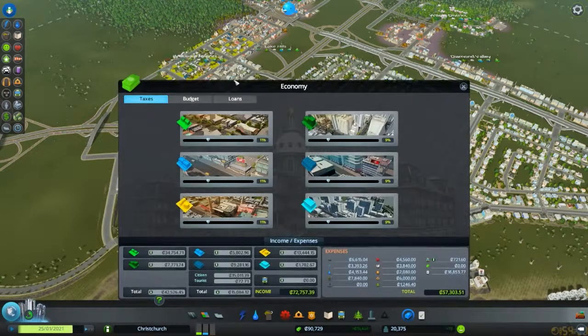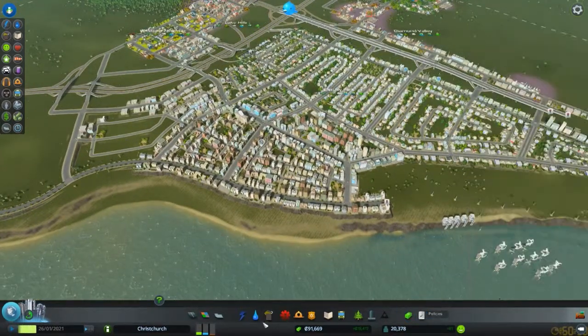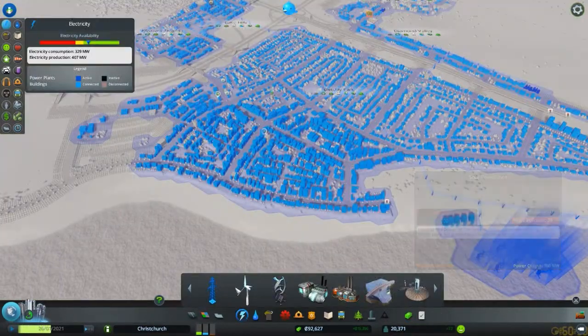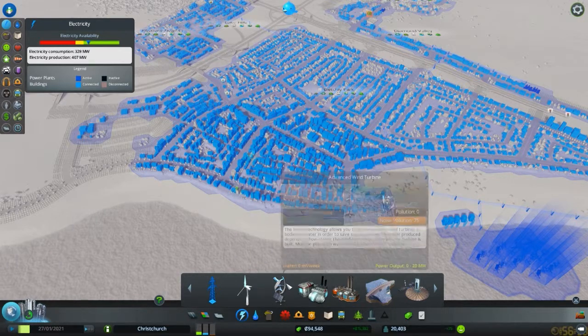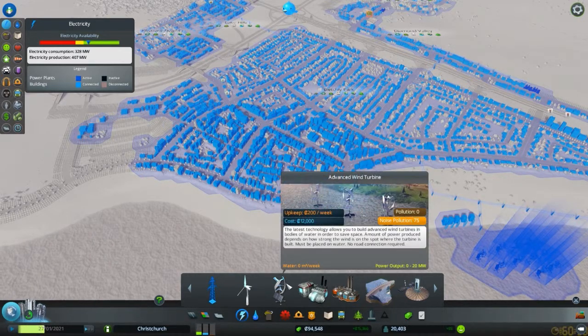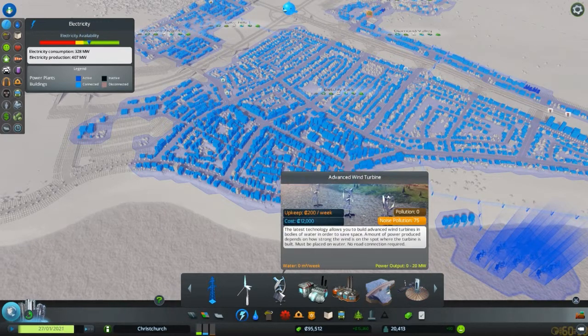I don't think I took out a loan. Yeah, I didn't take out any loans. That's good. Solar power plant is down here. Compared to, say, the wind turbine: it's 6 grand to build, 80 bucks a week, 0 to 8 megawatts. The advanced turbine, 1200, 200 a week. Is it? It was 80 bucks a week, wasn't it? Yeah. So it's about twice the upkeep, but it's twice the output.